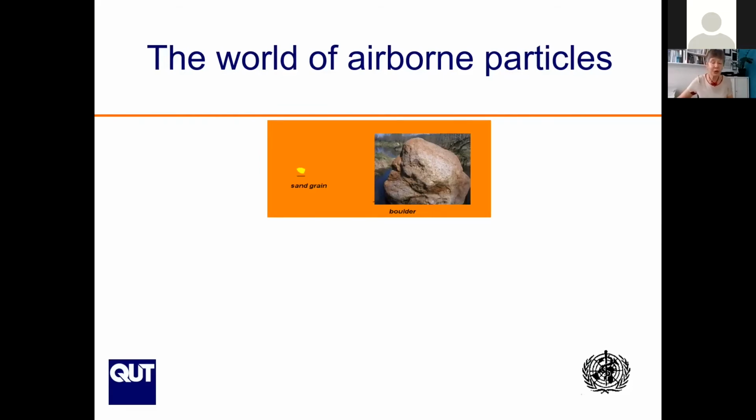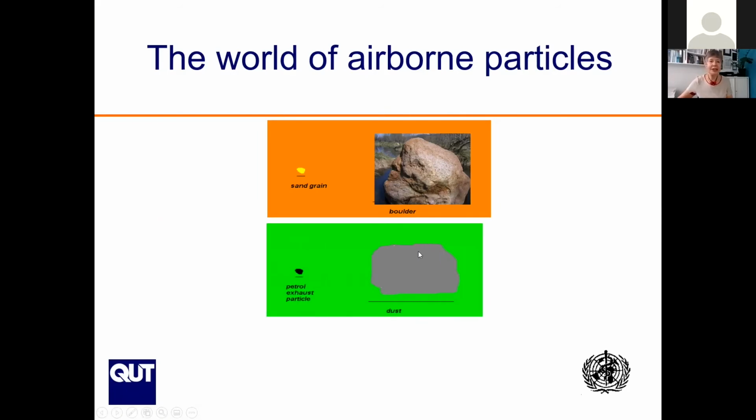The impact, of course, it's stretching a bit what is the impact of a sand grain. If we swallow too many of them, we would be sick. We could be killed by a boulder. But they are worlds apart. You probably would be surprised to learn that the difference between a particle from a petrol exhaust vehicle, a particle which you can't see, and a dust, something which is on the ground, which you can see, is as big as between a sand grain and a boulder, which means that there are completely different impacts of these particles, and also complexity in terms of measuring.